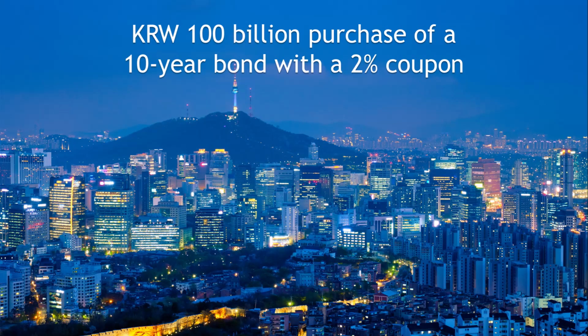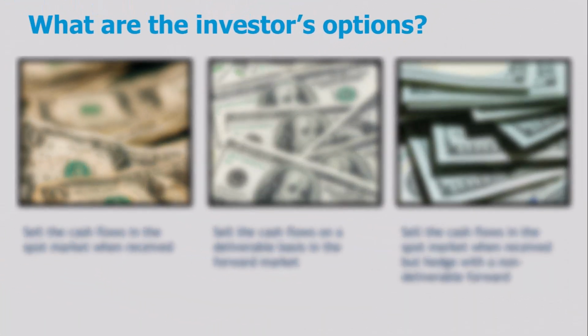To illustrate how an NDF might be used, let us set an example. Suppose a dollar-based investor has bought 100 billion Korean won of a 2% 10-year Korean treasury bond. As an aside, where the amount of a dealt currency is in the billions, it is often referred to as a yard. The investor will earn half the annual coupon in 6 months' time, which will be 1 billion Korean won. If the investor anticipated converting the proceeds into US dollars, they would have a foreign exchange rate risk.